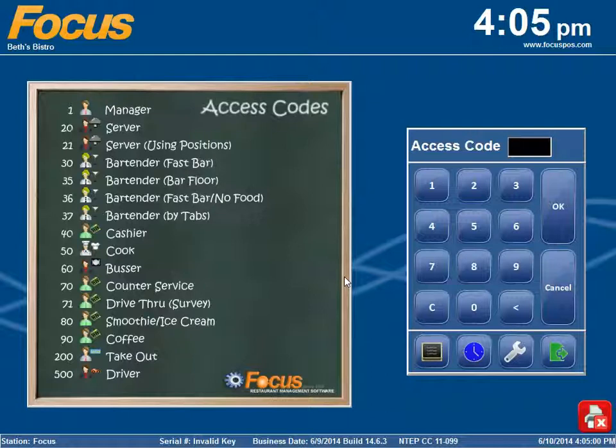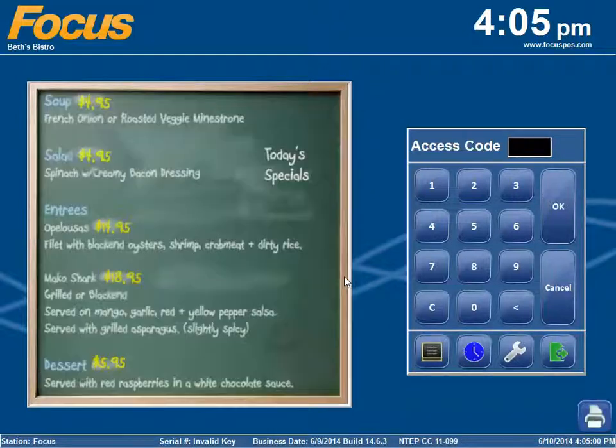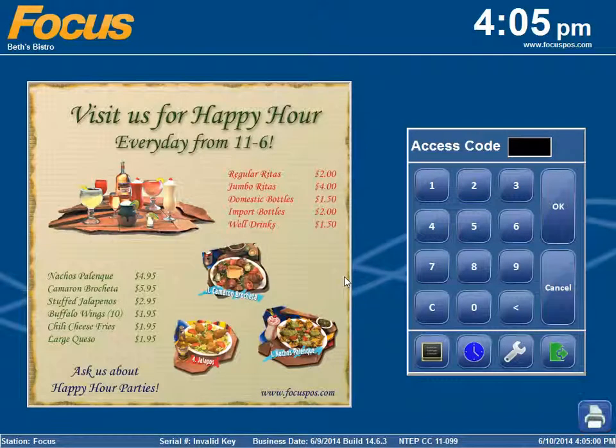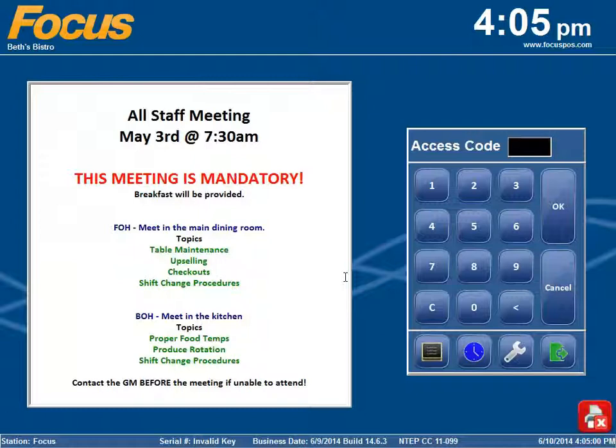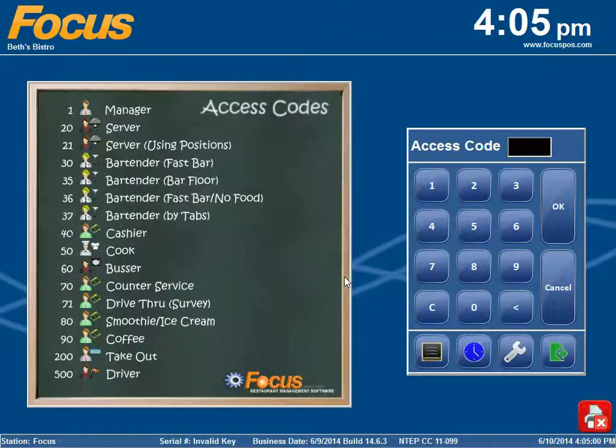So in this video, we're going to create a new menu item, attach it to the cocktails canvas, create a recipe, attach that recipe to the new menu item, and then we're going to watch how that all works in Focus. The menu item we're going to create is called Beth's Blind Melon Martini. It consists of Grey Goose Le Melon, fresh lemon, and basil. I can't give you the exact percentages or you'll just sit home and make this martini all day, but trust me, it's good. It resells at Best Bistro for $12, and that is a bargain. So let's go ahead and make this menu item.